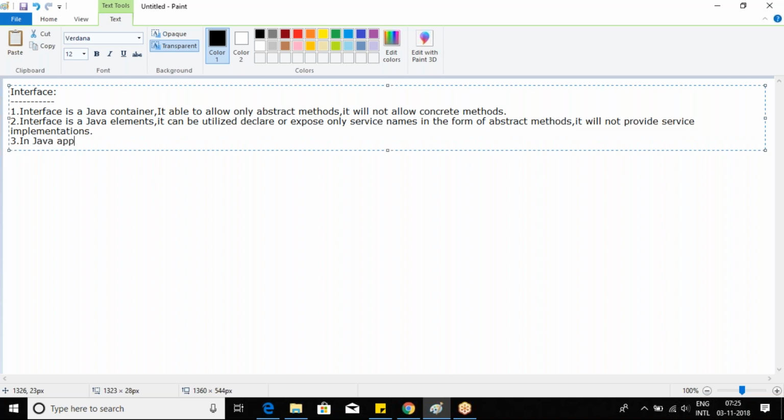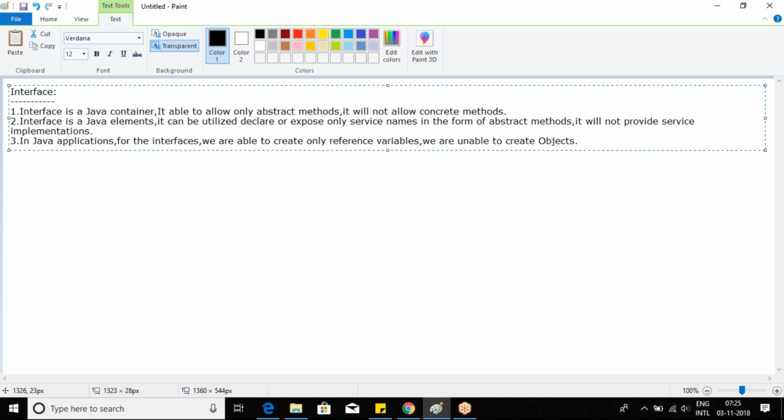In Java applications, for the interface we are able to create only reference variables. We are unable to create objects.